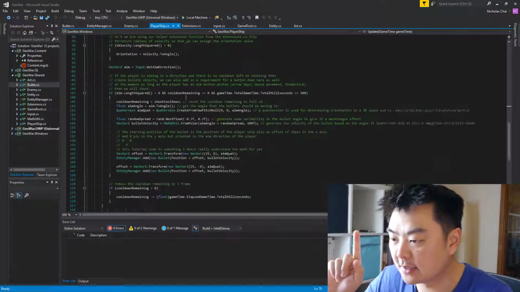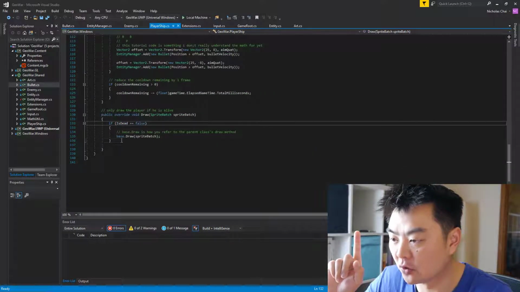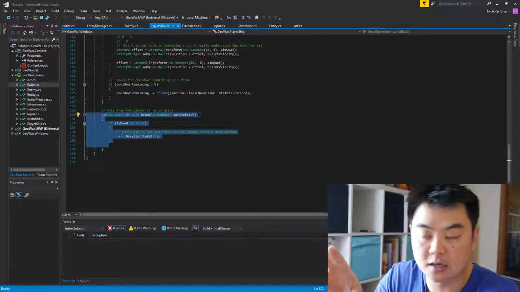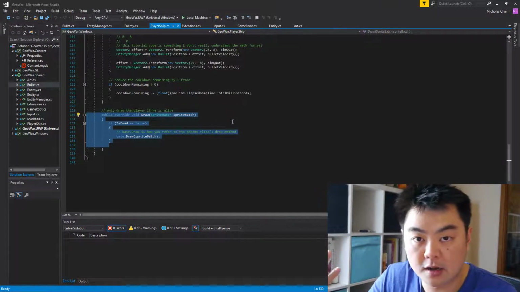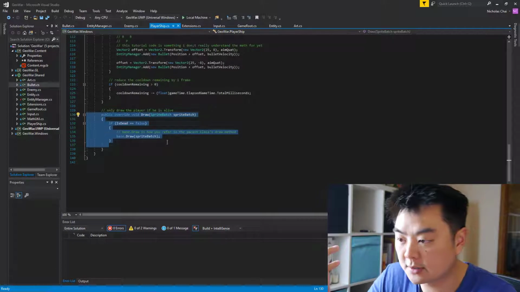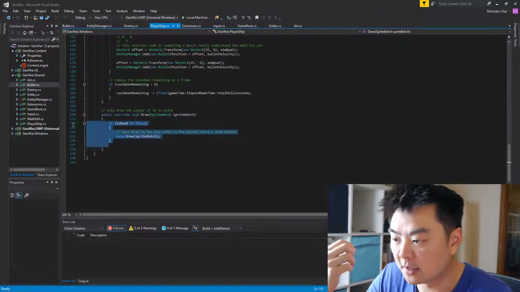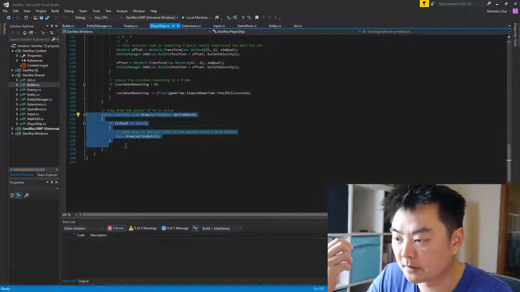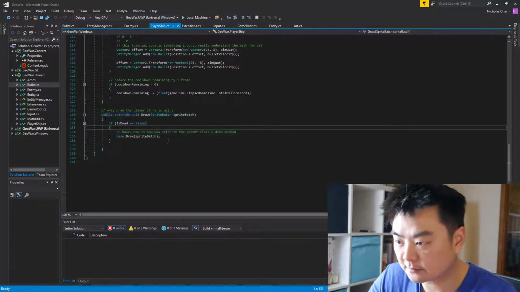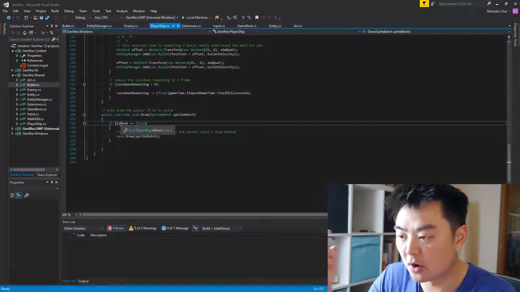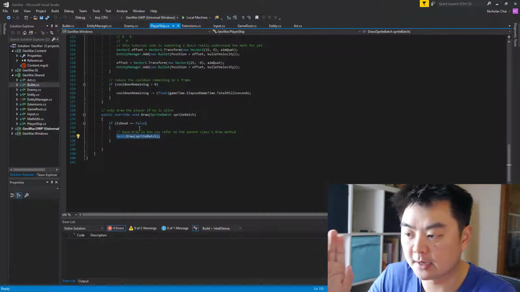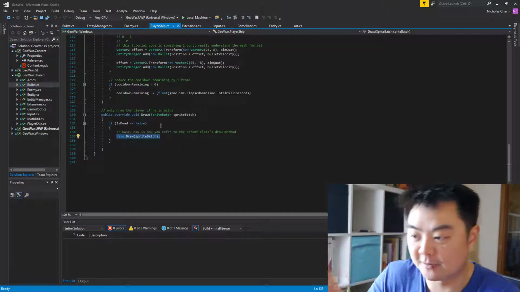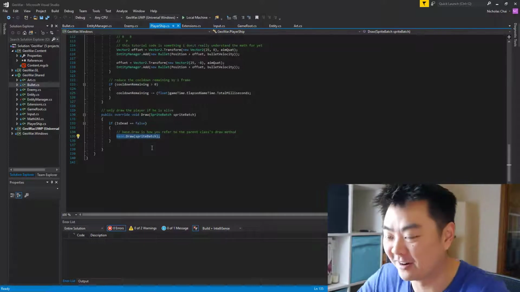Also, under the draw, we're also overriding the draw method, because prior to this, we were just inheriting draw from the entity parent class. Now we're overriding it, and we're only running the draw method if the player is dead is false. So if the player is alive, right?